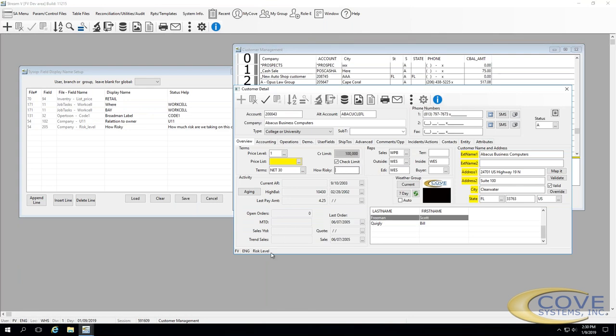And if you note, this down here is the status help. This hasn't changed because status help gets loaded the first time the view gets loaded. So the next time we loaded stream, we would get down here the new text that we put in, how much risk are we taking on this customer. If you're a sysop, you can change the field labels here, or you can go in to the display name setup and change it over here. Again, it's a text data record.